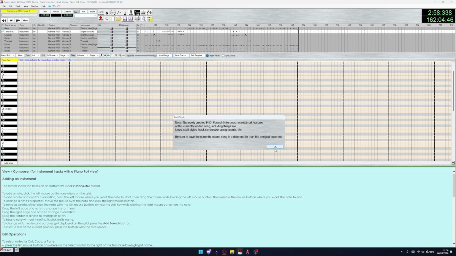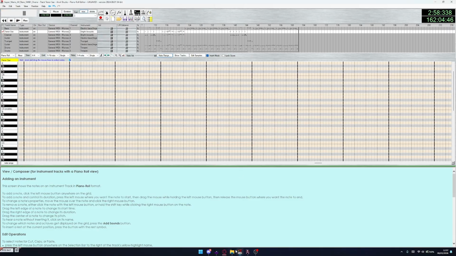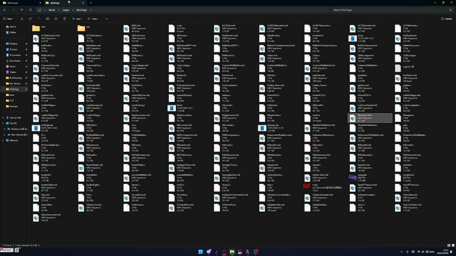So click save. Now what you're gonna do is go to your file explorer, go to your mid2agb folder where you exported the file, and my file is right here. So now you gotta drag this onto an application called mid2agb. It's gonna create a .s file. Yeah, it's gonna create MarioOverworld.s. Then you use this to insert into your game. Now you should be good to insert.